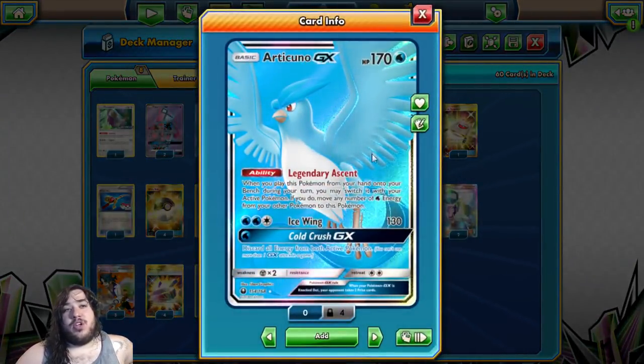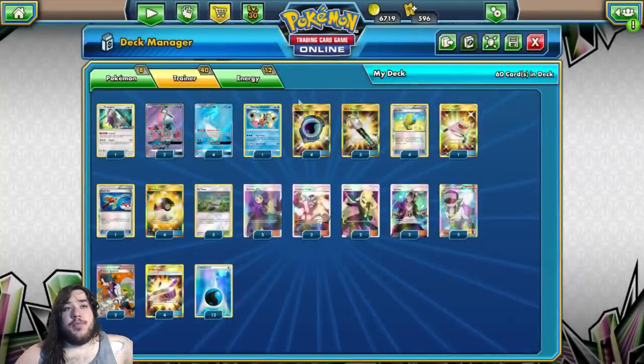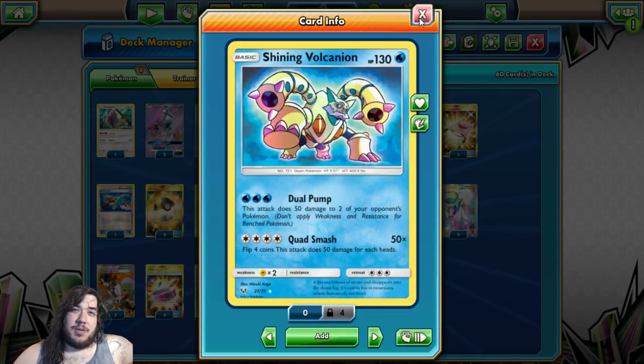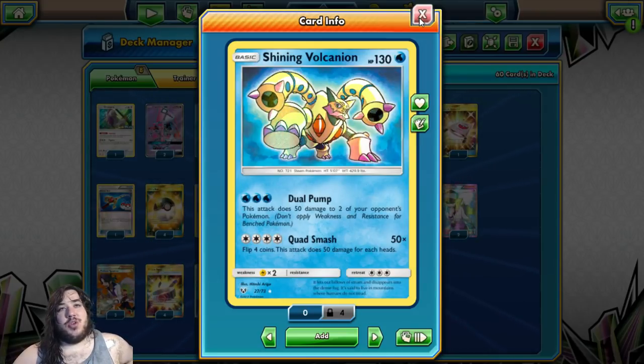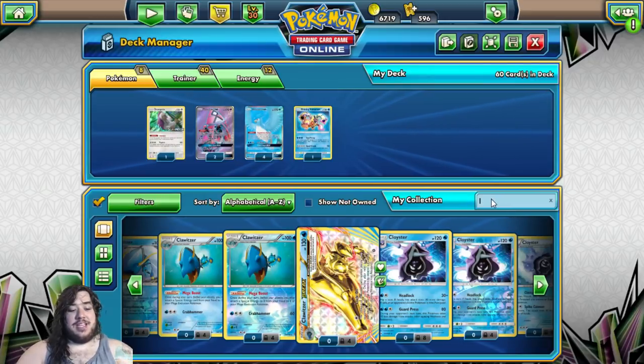Well, with Articuno, you do Ice Wing, which does 160, right? With a Dual Splash, you do 210. We actually could take some knockouts. And actually, 230 is a somewhat relevant number. I had Pokemon in my head that had 230. I think Guardi has 230, which is the main concern I have about this deck, is Guardi GX.